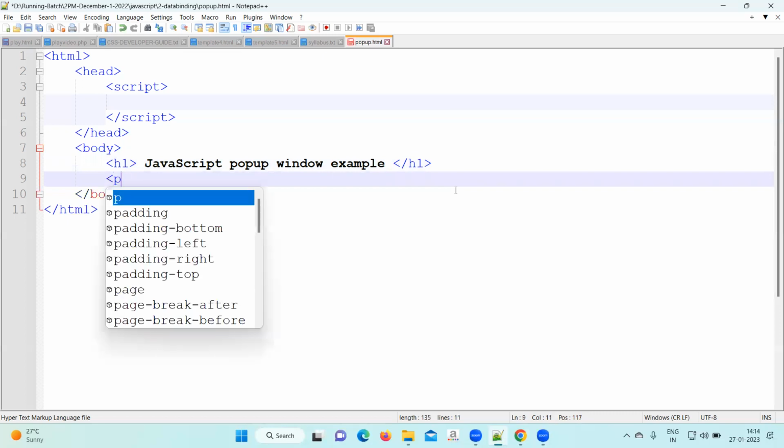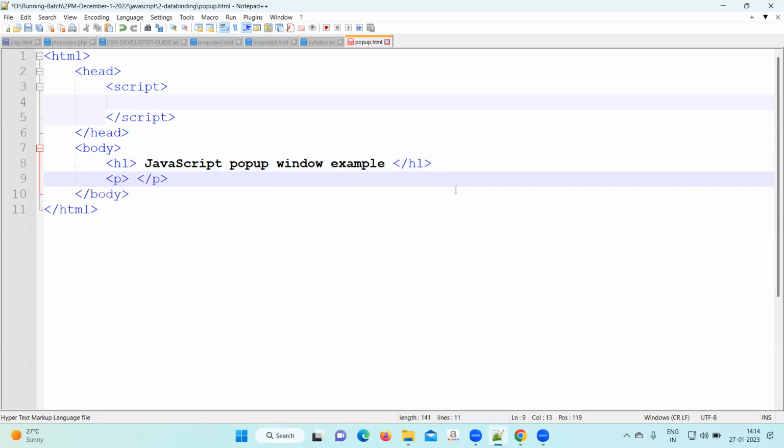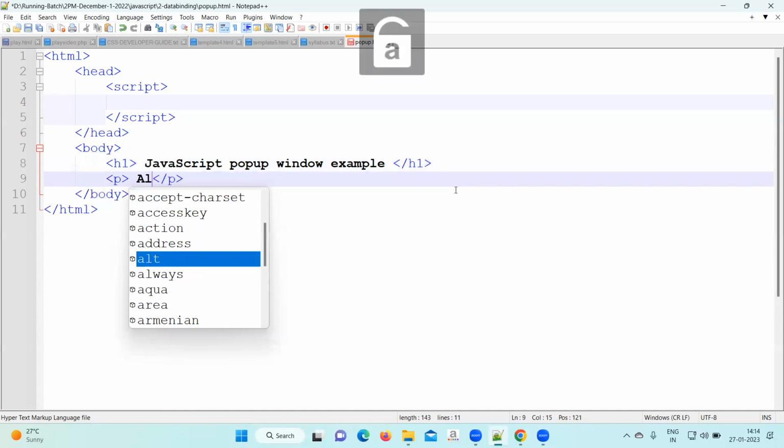First we can write a p tag. Under the p tag we can write: alert is a function of JavaScript.